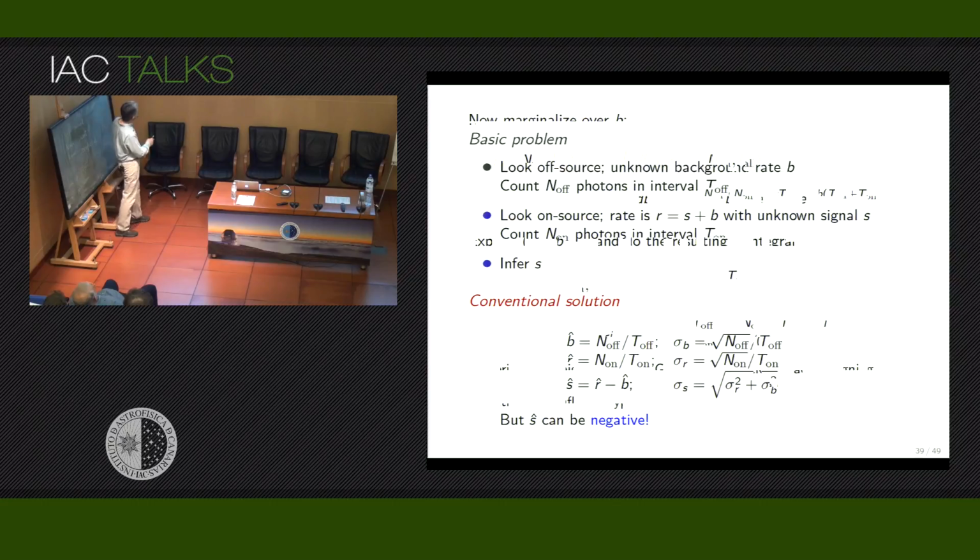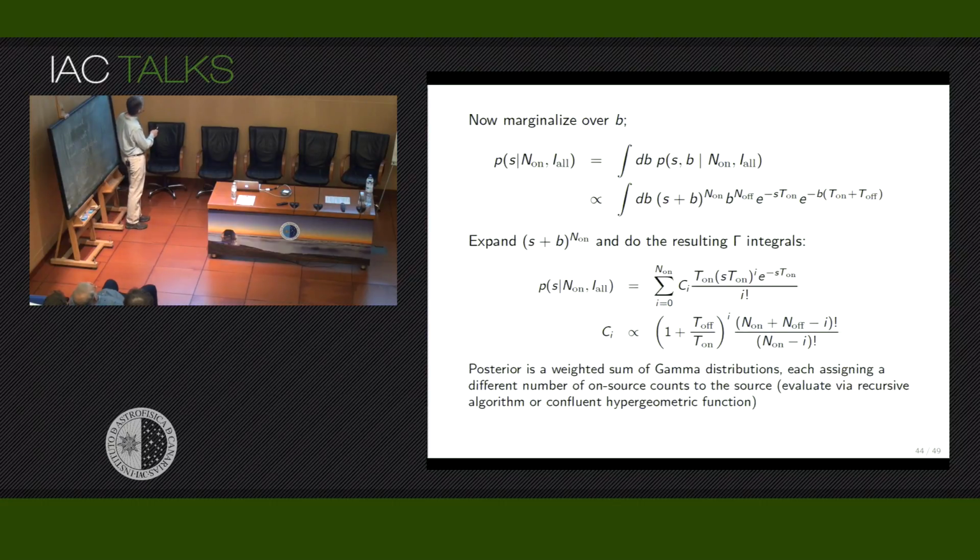So this is just the posterior you would have if there were i photons, where i goes from 0 to n_on, that you could attribute to the source. What the marginalization calculation is telling you to do is consider all n_on photons and consider all the cases where 0, 1, 2, up to n_on might be from the source. But just weight them all by this function here, which you can show is just the probability that that number came from the source. So it's a really intuitively appealing answer. It does all the right things.